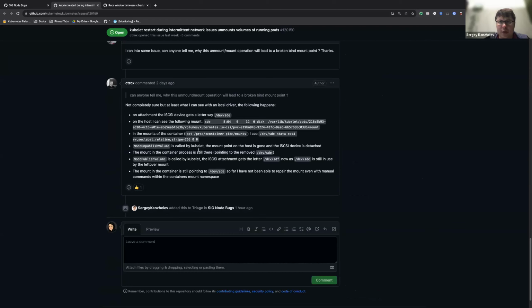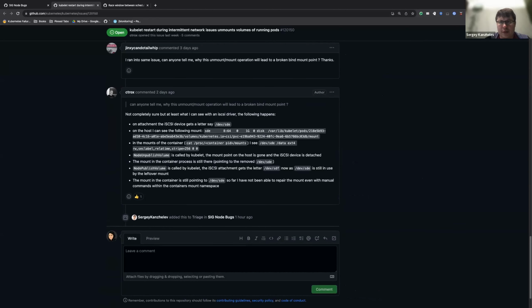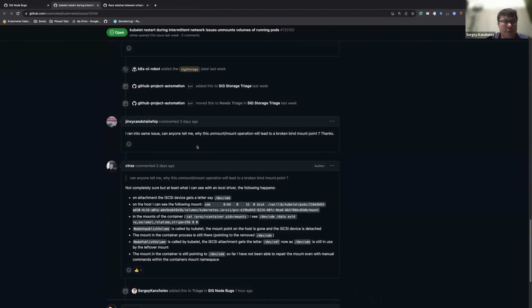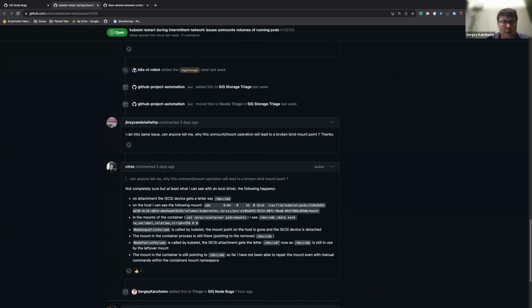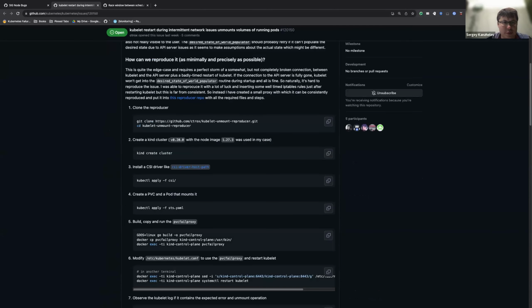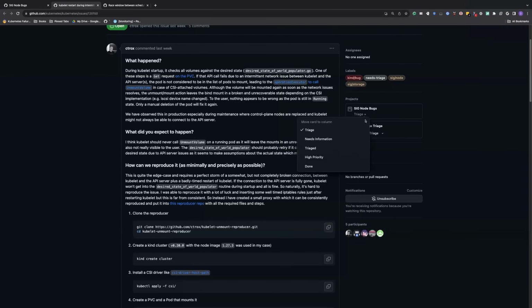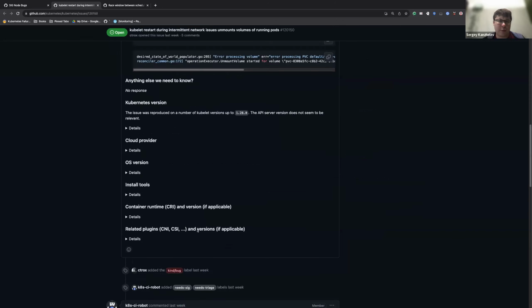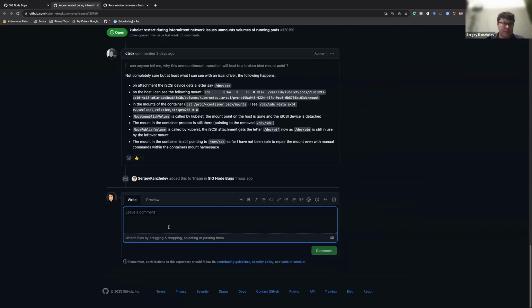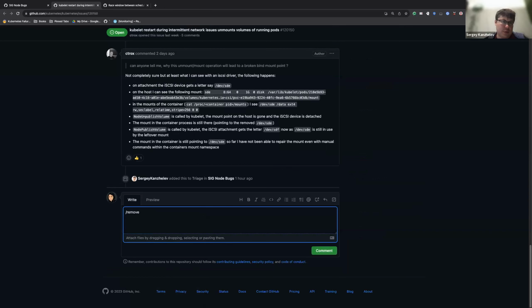I think we can remove SIG node from here for now at least. It's really unclear to me what behavior should be here. Like, should we retry this call? So yeah, I think SIG storage needs to decide on that first. So you can remove SIG node. So is it just remove SIG node? Yeah, and I removed it from my board as well. What's the command for it? Remove dash SIG node.